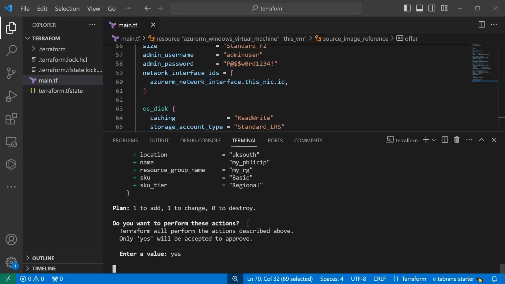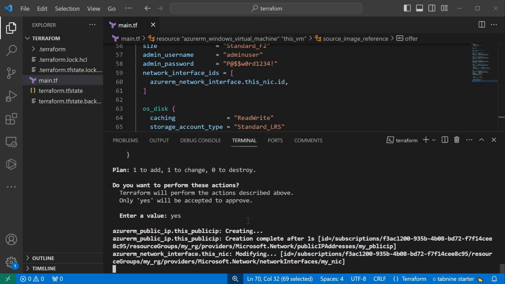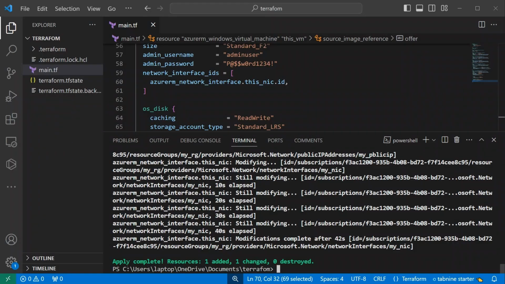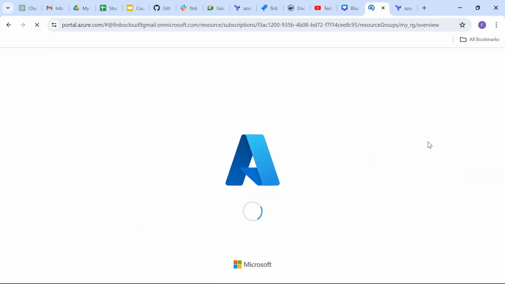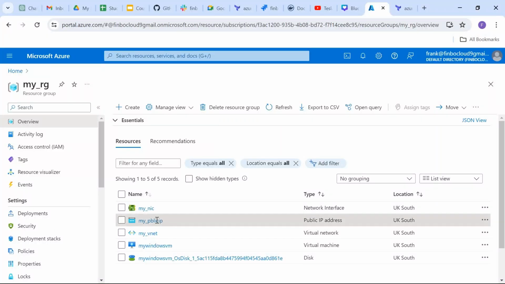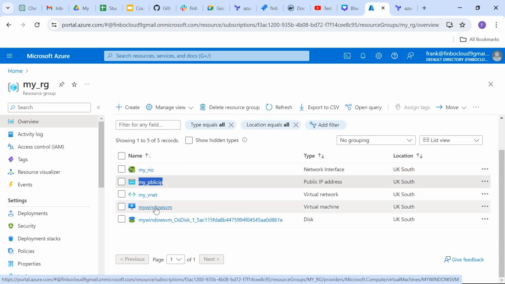So the provisioning of the public IP address is in place. Okay, apply complete. So let's move on to the Azure portal. If I refresh my resources again, I should now see my public IP. Now let's connect to this virtual machine via RDP using our public IP.